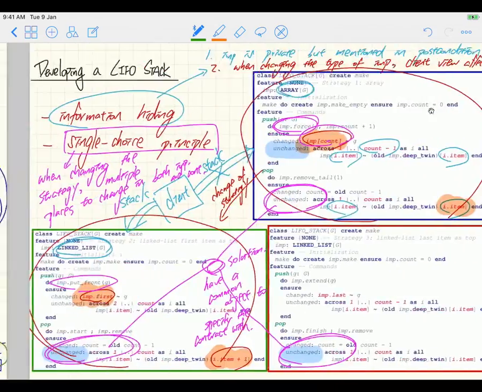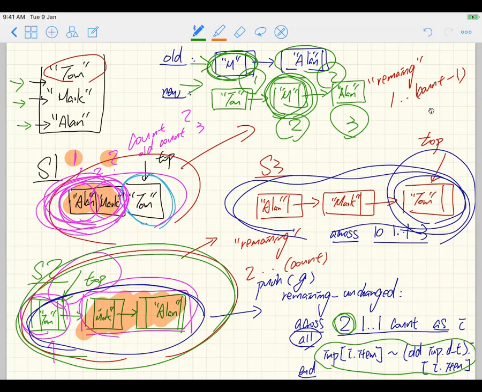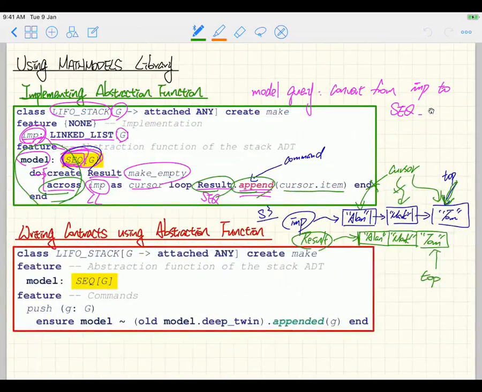If you look back to strategy number 2, strategy number 2 is where the linked list has its front to be the top. If I simply try to use the same block of code over here to do the conversion from the linked list into the sequence, would I get the same sequence object like this? I will get a reverse order, right?